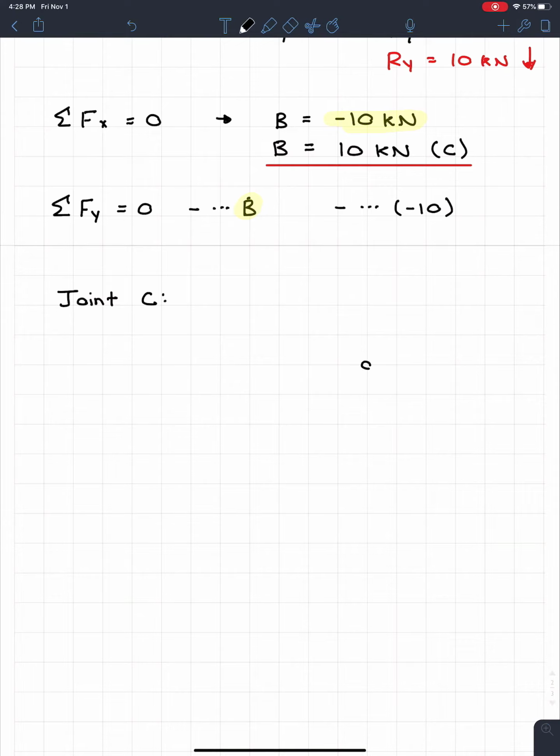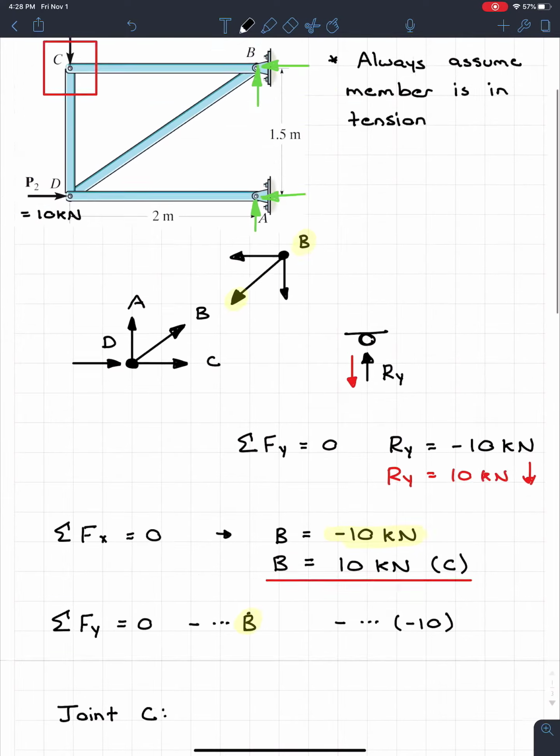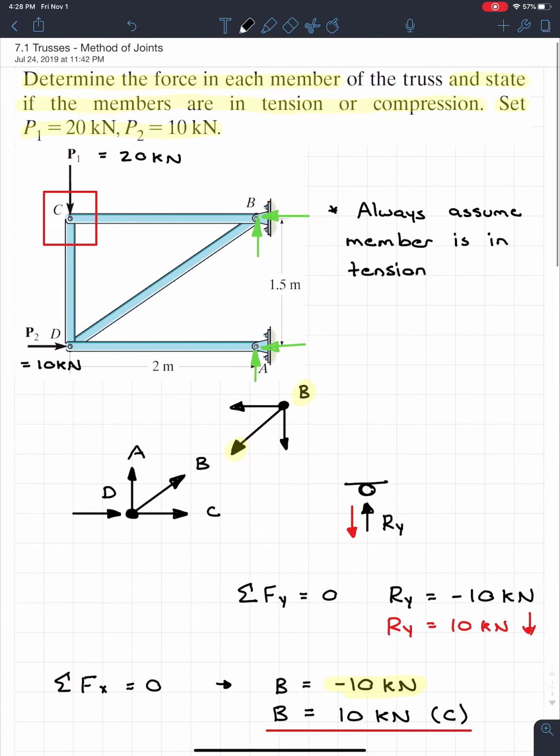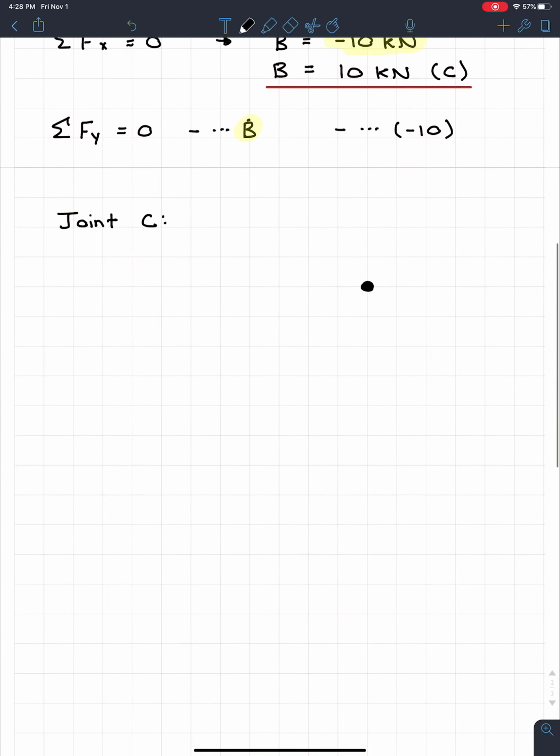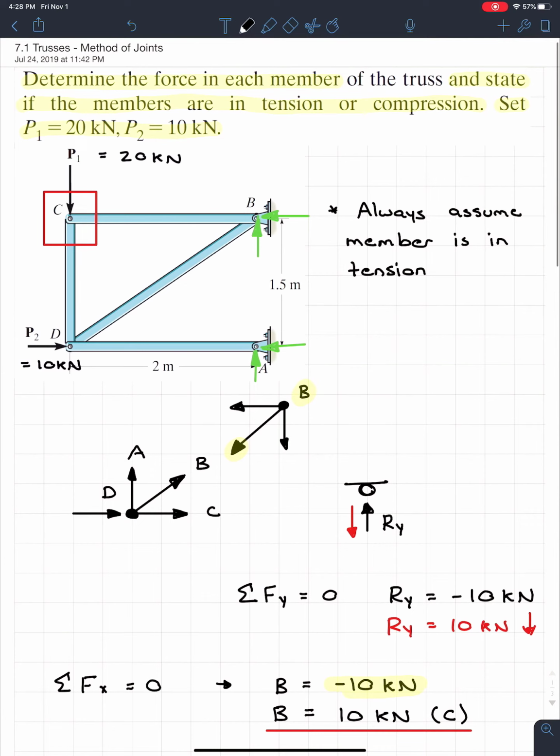So I've got my joint right here, which is C. If I look up, I have an external force of 20 kilonewtons going downwards. So right here, I'm going to have an external force of 20 kilonewtons going downwards. So this is going to be 20 kilonewtons. And we know that we cut through 2 members. The first one's going to be CB, this member right here. You can call it CB or you can call it BC. They're going to be the exact same.